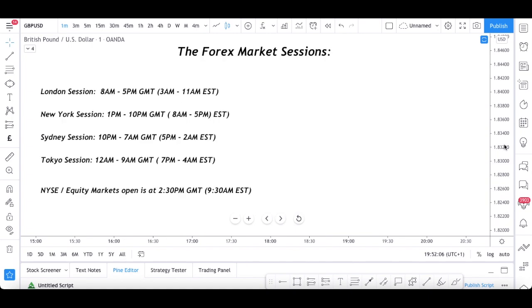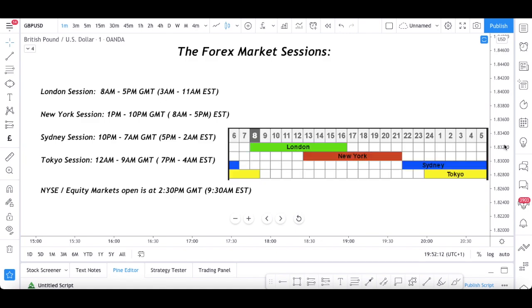So the first thing that we need to look at is the actual times of each of the Forex market sessions. Now here what we can see is at what time each of the sessions starts and finishes and what times they overlap, and I'm going to be putting a picture right here on the right hand side for you guys so you can see that exactly yourselves. Now please note that the times here are in UK time, which is Greenwich Mean Time, GMT, but I've also written out the Eastern Standard Times on the right hand side for you guys as well. One thing to remember is whenever you are looking at these session times, please remember to translate them into whatever time zone you are in so you can relate the sessions to your trading plan.